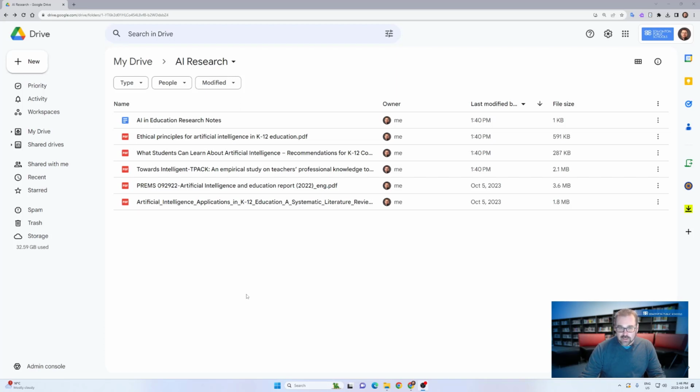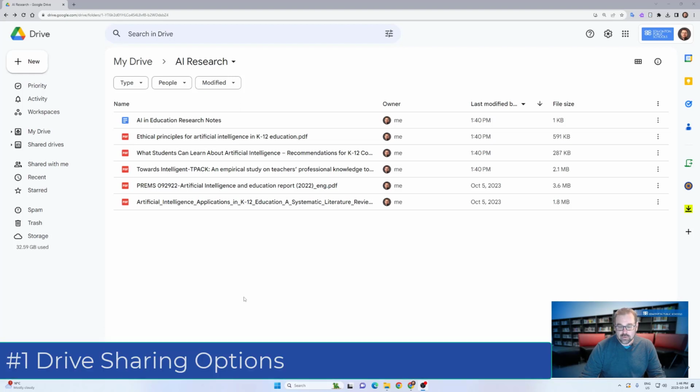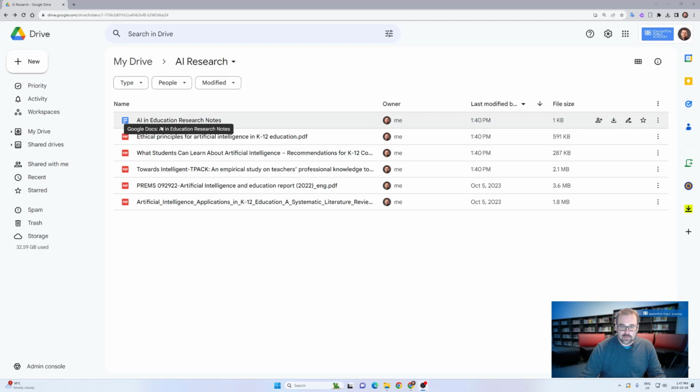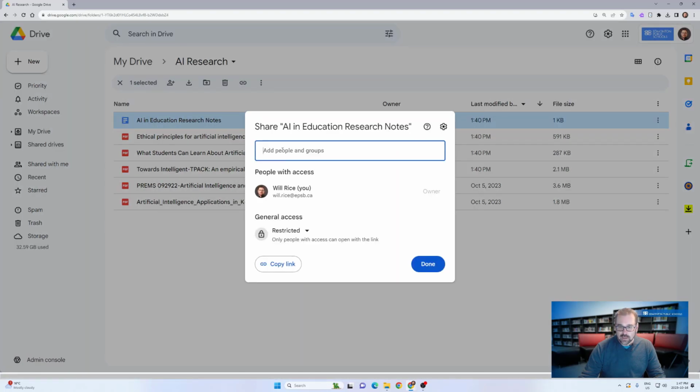When we need to share files with staff or students, it's important that we understand that how we share it can impact who can view it and also for how long. So if I were to go into a document such as this set of notes and I'd like to share it with a user, I can go ahead and highlight the document and click the share button. And what you'll notice is, as always, I can share with an individual person or group.